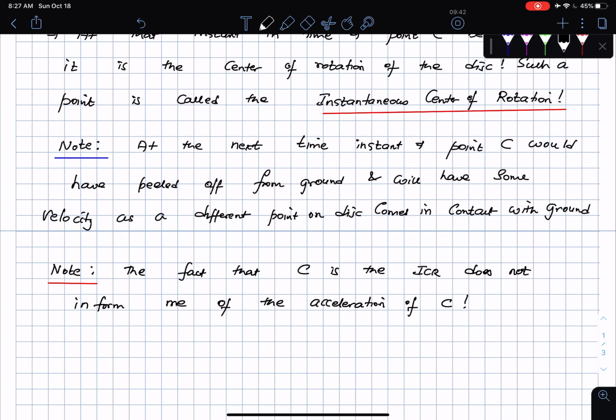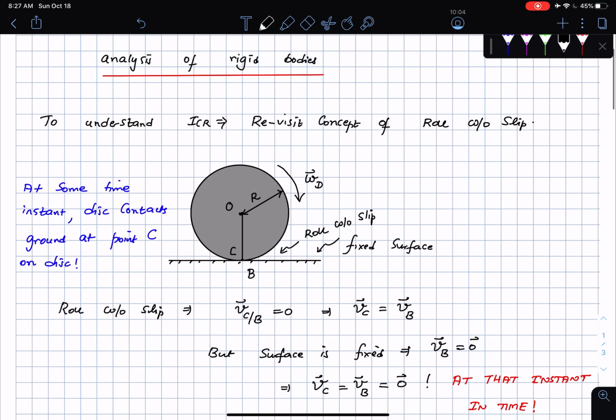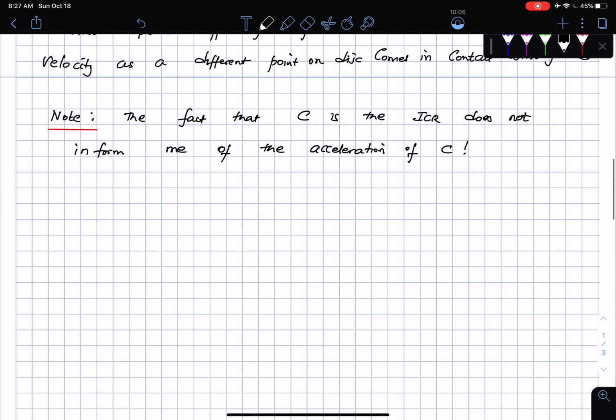Okay, and so this is the nice thing. Once again, I just want to very briefly go back and look at it. We are not done, of course. We are going to be elaborating on some more aspects of this. But the instantaneous center of rotation is any point on the rigid body that has a zero velocity at that instant in time. Okay, so that's called the ICR. So let me very succinctly write that down. So define the ICR.